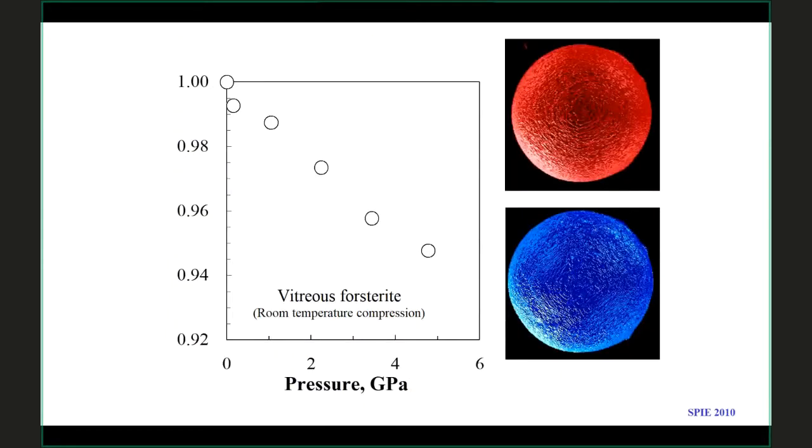And one of the reasons this was done was to be able to measure the volume of amorphous materials at high pressure. Measuring the volume of crystalline materials at high pressure is easy because you can do Bragg diffraction and measure the lattice spacing, but for amorphous materials, you can't. So one way is to just directly measure the volume as you squeeze it. So this is vitreous forsterite, showing how the volume measured with these reconstructed spheres here varies as a function of the pressure that the sample is undergoing. So the slope of that line is telling us the compressibility of this material.